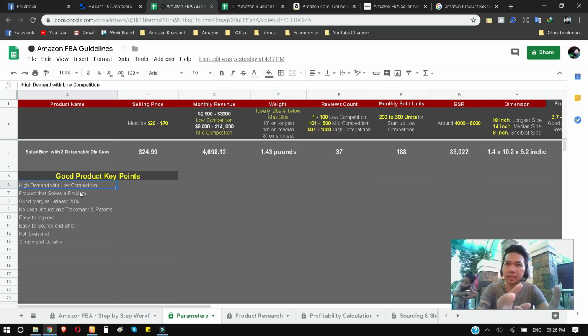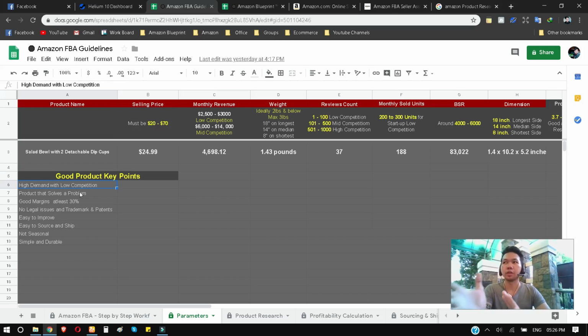High demand means there should be enough people who are searching that product inside Amazon. The Amazon FBA business is actually a data-driven business. You can't just sell any product from there and then hope na pagising mo sa umaga, you the seller will be like a millionaire over it. No, it doesn't work that way. You have to verify and check all the numbers if the product that you want to sell is actually viable or profitable, if there's a lot of people actually searching for it. So it should be high demand with low competition.